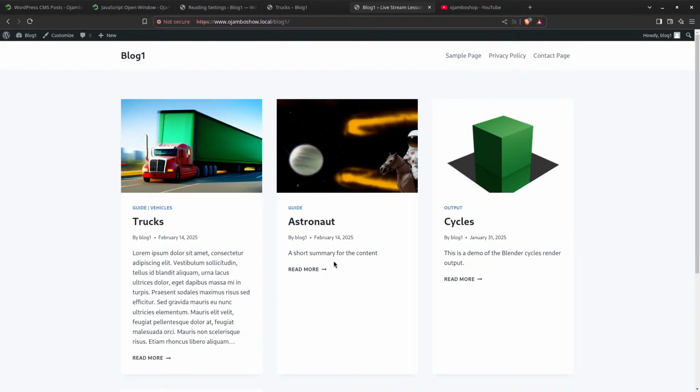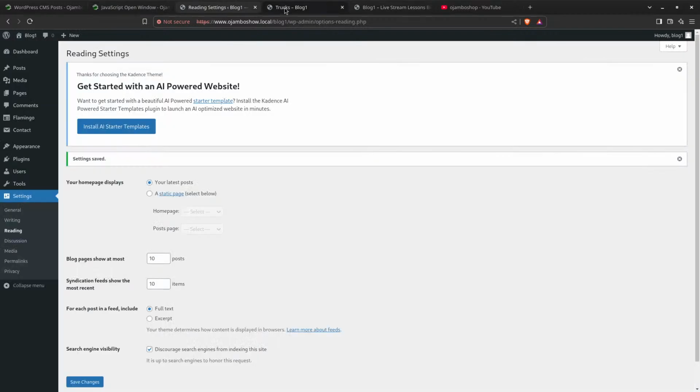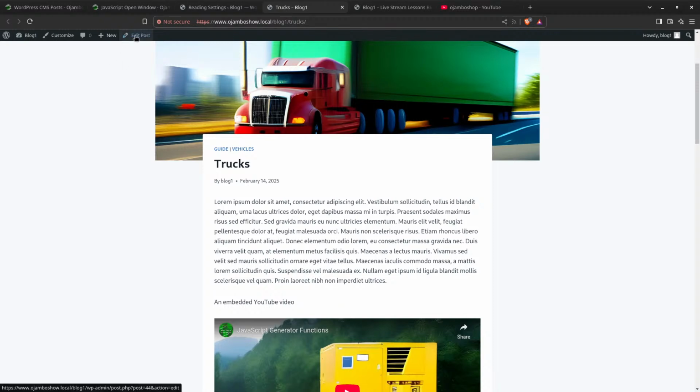And you see this one, the astronaut, where I put the read more, it actually used the excerpt, because this one has an excerpt. For these trucks, I don't know if there's a read more. Let me actually go to it. Let's go to edit post.